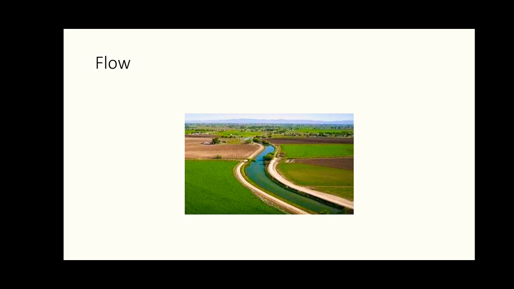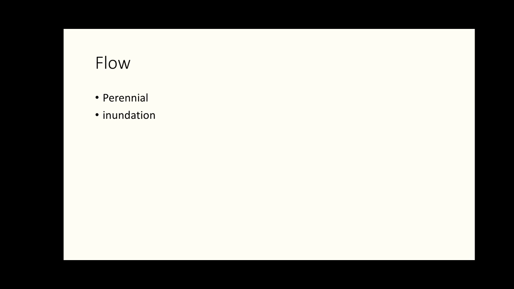So we guide it, bring it to the fields where we grow the plants, where we grow the crops. So this is artificially supplying. The resources are used there, but the means of flowing are not mechanical. That's why we call it flow irrigation. While in lift irrigation, the means of bringing the water to the field is mechanical. Flow irrigation contains perennial irrigation and inundation irrigation.